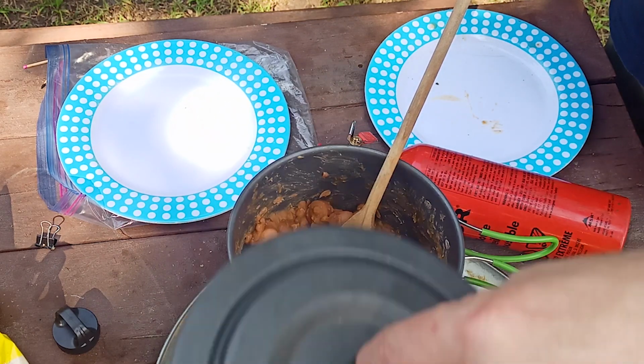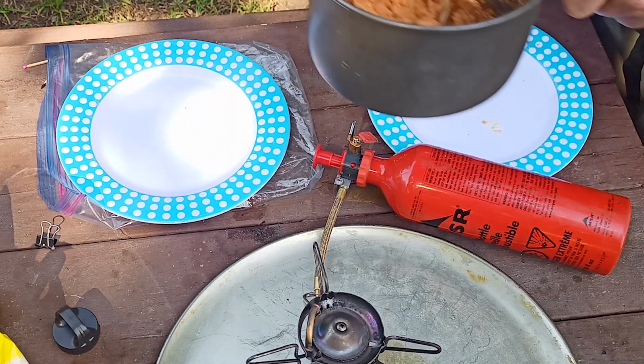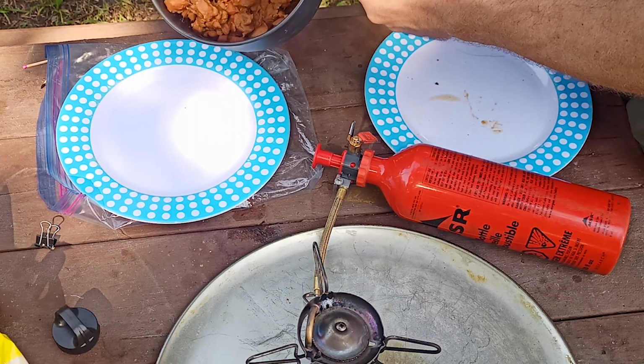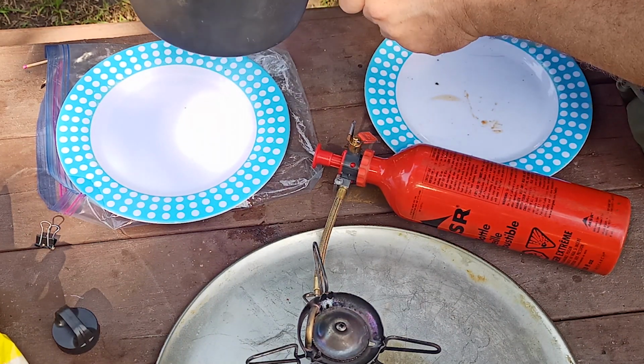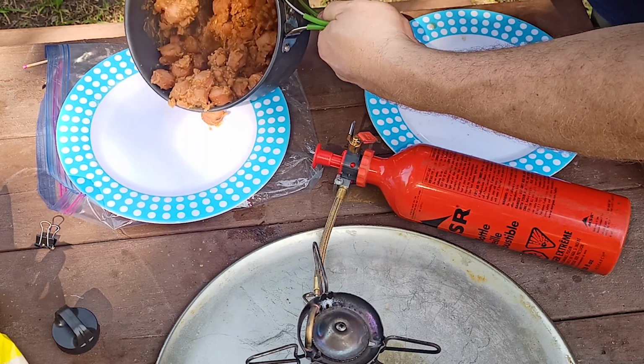My little guy's coming out with a spoon right now. So we're gonna get some over here, and hopefully you guys can see that coming out. It doesn't look like much, right? Unless you really like to look at beans. We're gonna need to get some buns after, so we'll go do that.